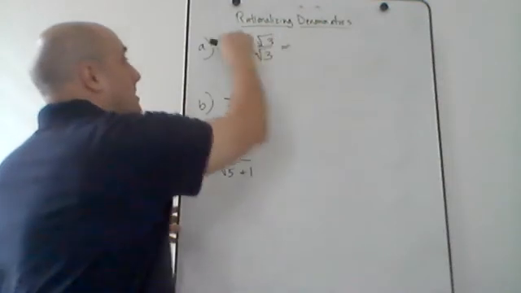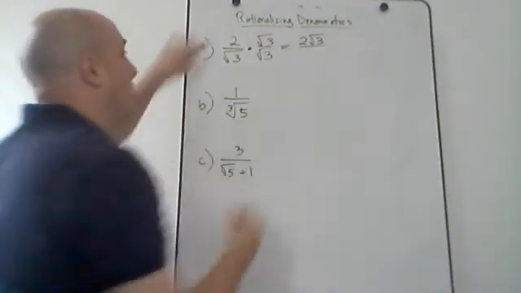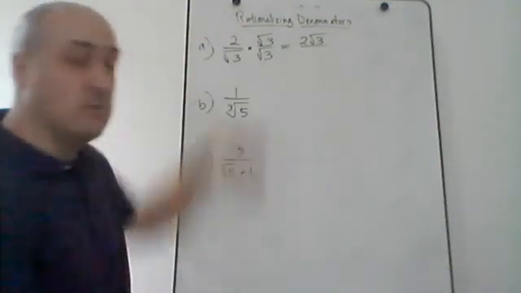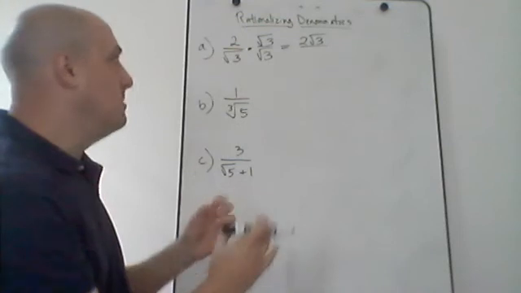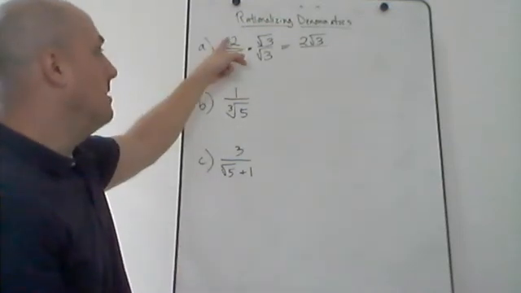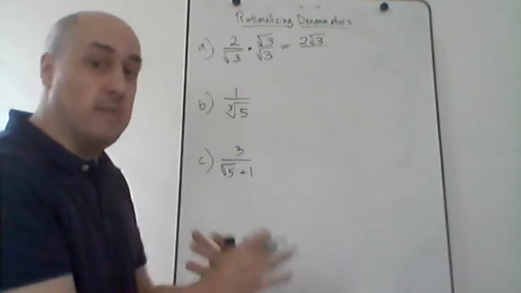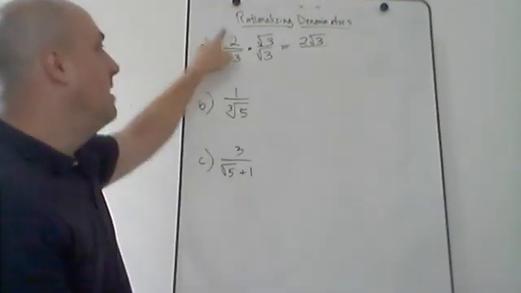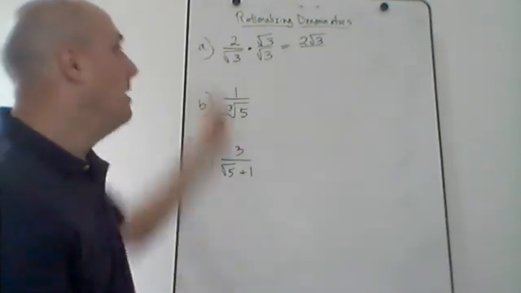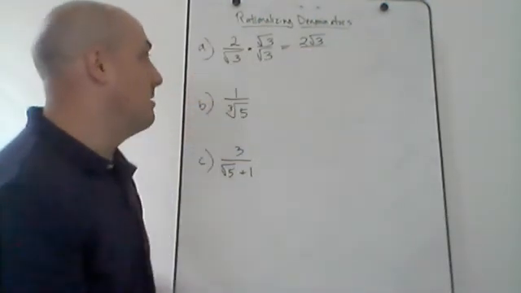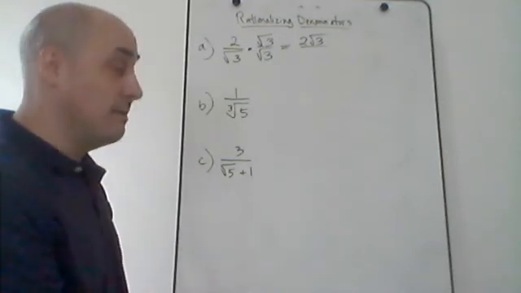So when I multiply these, 2 times the square root of 3 is 2 square root of 3. Remember, when I'm multiplying a whole number times a root, that doesn't become the square root of 6. I can only multiply those together if both of those numbers are inside square roots, then I can multiply them together into a single square root. If I have one number in a root and one number that's not in a root, I cannot mix them. I just put the 2 on the outside, and it's just 2 times the square root of 3.